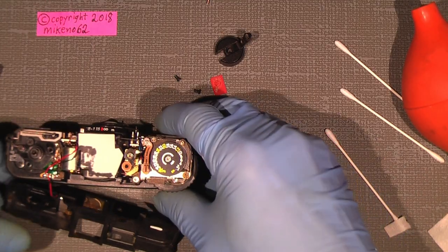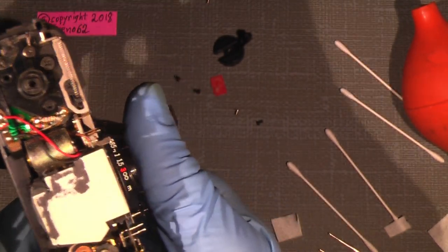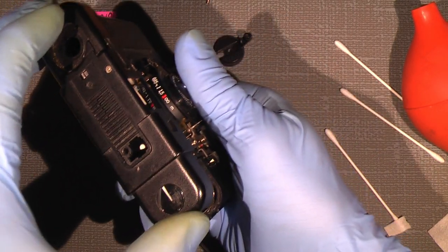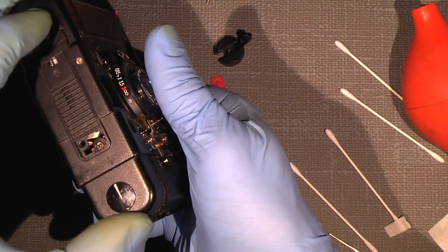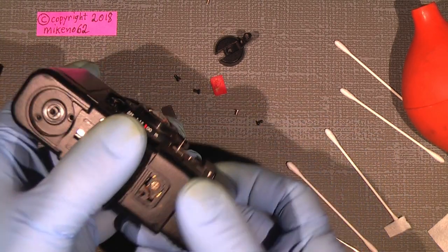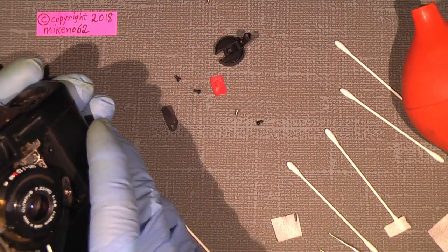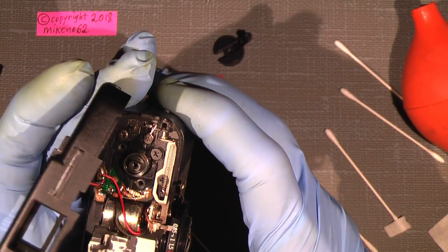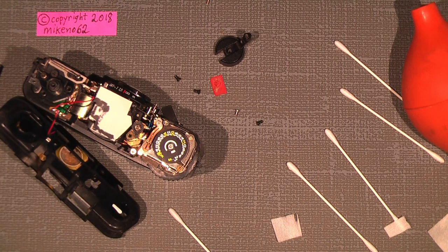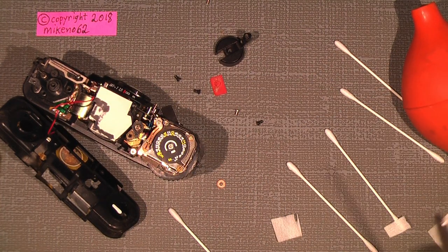So, then I'm ready to put on the top cover. So there, and everything is fine. And oh, I forgot something. Yes, I really forgot something, because the little tiny spacer was not well glued into place. That was good.